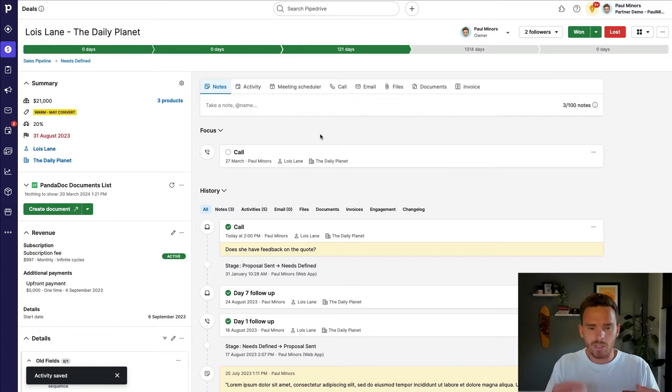Using Pipedrive in this way is a real mindset shift because it forces you to think about what you need to do next, and it's the best way to avoid good leads or opportunities falling through the cracks. This leads to my third key benefit: when you have more visibility of your deals and activities reminding you what to do next, it actually helps you generate more revenue because you're less likely to forget about good deals. When we're getting started in sales, we've all had that experience where somebody says contact me in a month and you forget, or you drop the ball and forget to follow up. But with a system like Pipedrive reminding you when to follow up, I've followed up with people months later and they're often really impressed — the timing is much better now.